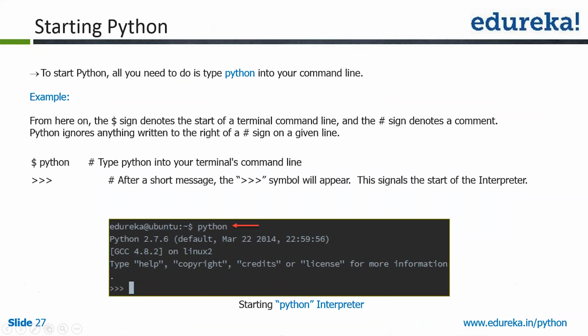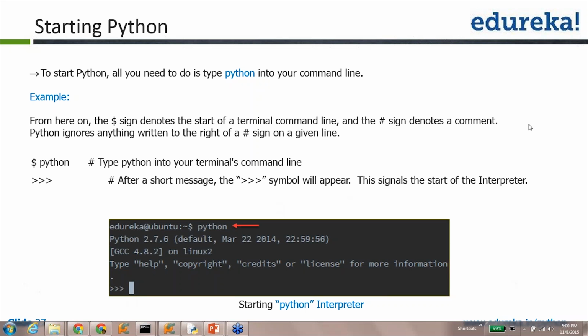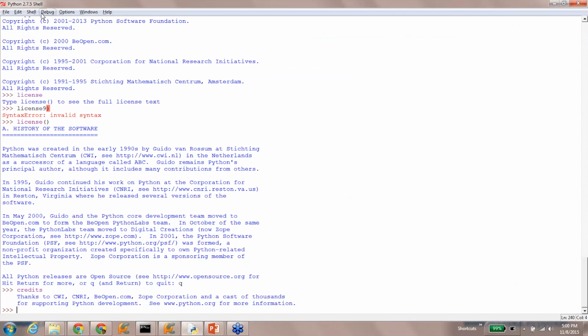To start Python, as we have already seen, on the command line you say python, or python double hyphen version, which tells you the version of Python. Whenever you enter a Python shell, you will see the symbol of three greater-than signs. This signals the start of the interpreter. If you also want to restart your interpreter, there is something called restart shell, Control F6. If you do that, all the variables in your namespace are lost and you will have to recreate those variables. So be careful when you do it on the interpreter.